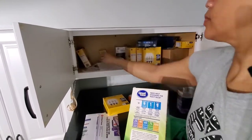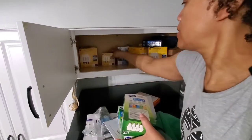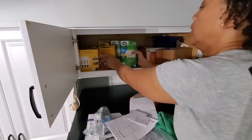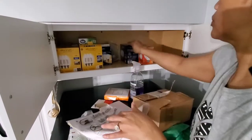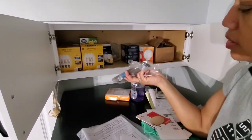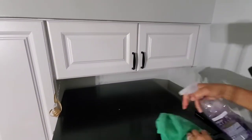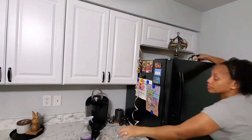How can I have so many light bulbs, you ask? Well, it's just because there's so many different lights in my home. I feel like there's 3 areas of lights in every single room, except for both of my daughters' rooms. And of course not in the bathrooms either, but everywhere else has 3 light points. The whole aesthetic of decorating is to have 3 light points in every single room. I don't think I'm using the correct terminology, but I know for those of you who like to decorate, you know exactly what I'm talking about.